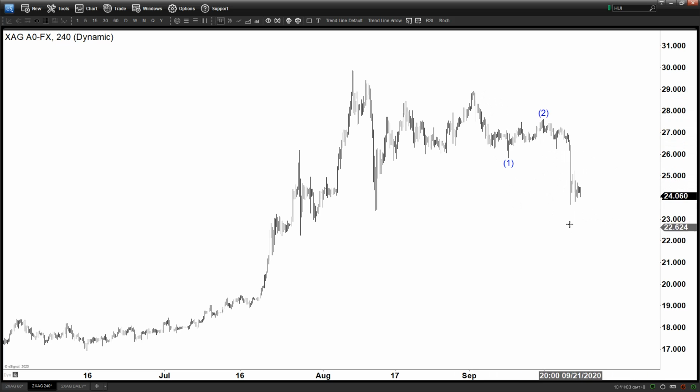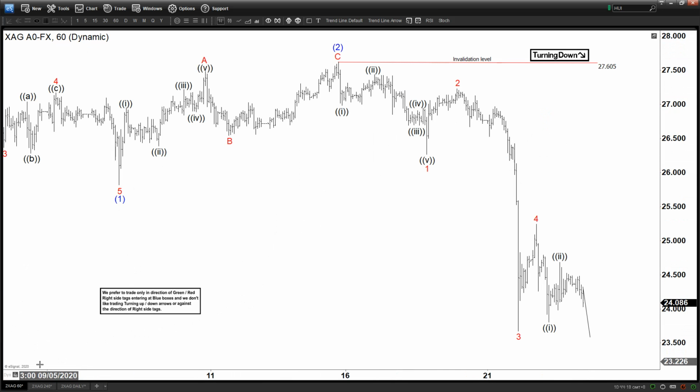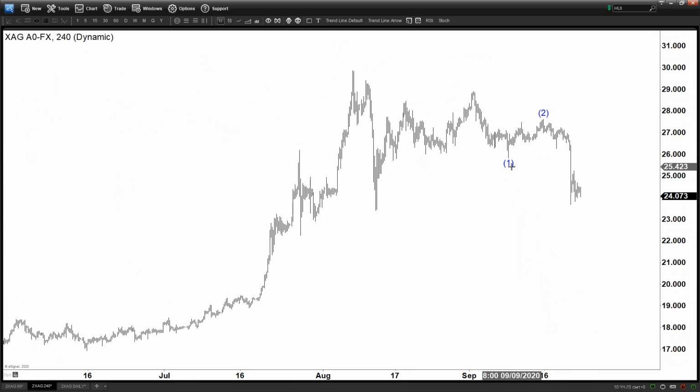We talk a lot about the precious metal sectors in about an hour or so. So here we will just focus on a shorter cycle in silver right now. Now this is the 4-hour chart. If I put down this 1 and 2 intermediate degree labels here on the 4-hour, this is where we are. So since we rallied to almost $30, close to $30 in early August, we've been sort of consolidating here in the past 2 months or so.